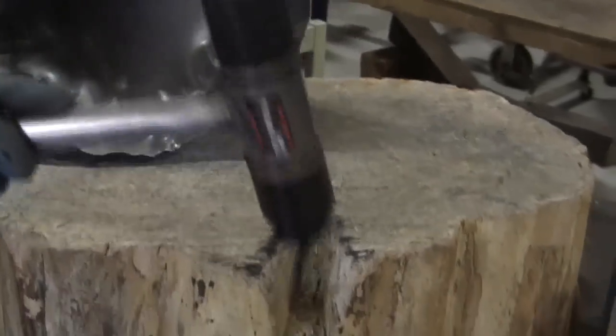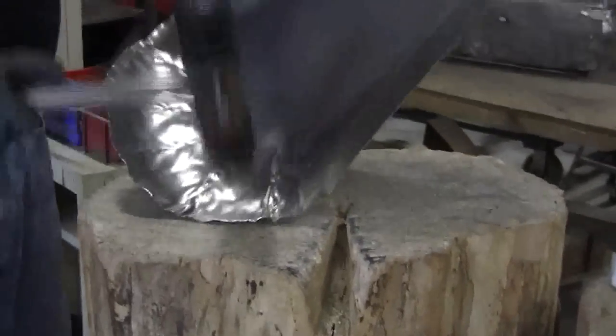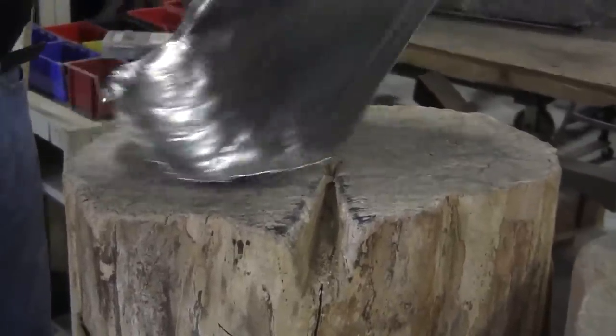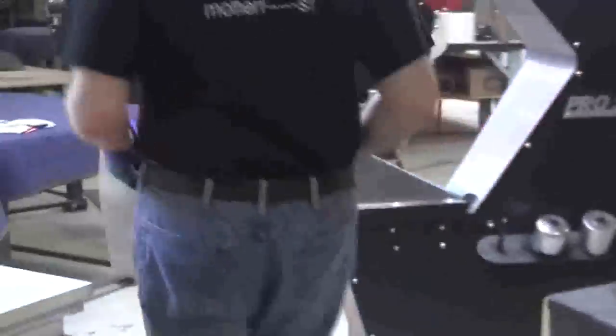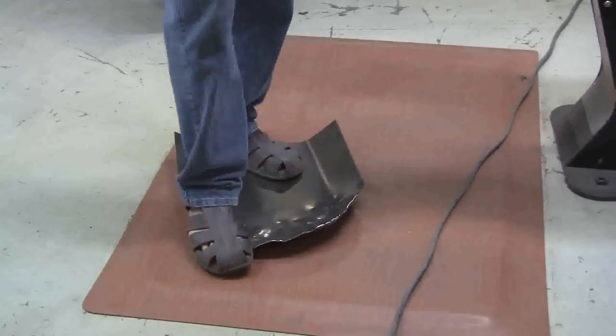You see that little notch in the stump? On another video, I'll show you how you use that notch. So there's just a few minutes. We'll take this and put it on the floor here. And then that can be wheeled out or hammered out, whatever way you prefer.